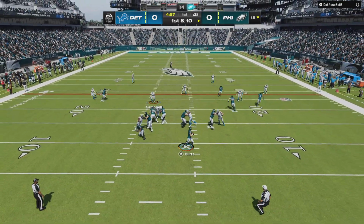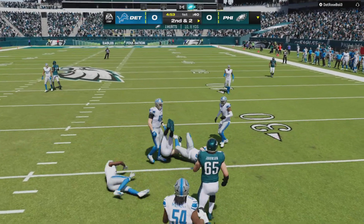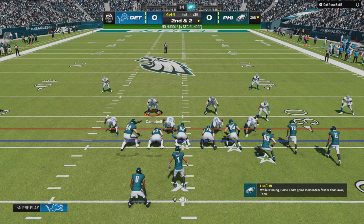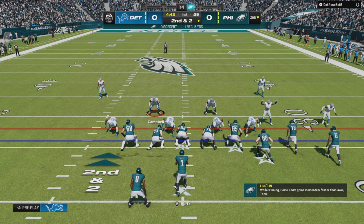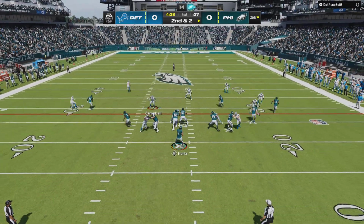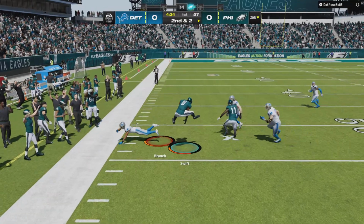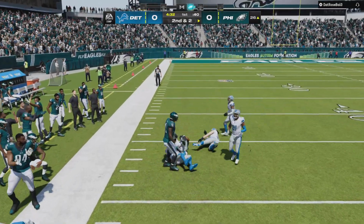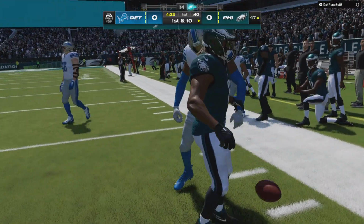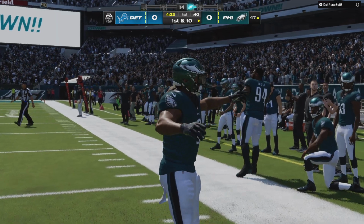First play, and Hurts looking to throw it. Flushed out right. That's caught by the big tight end, Dallas Goedert. And they'll get him down after a pickup of 8, 2nd and 2. Here's Hurts to throw. And that's out to the flat for Swift. And he'll be taken down, but not before they work it across midfield. A gain of 28 yards there and give him the first down.